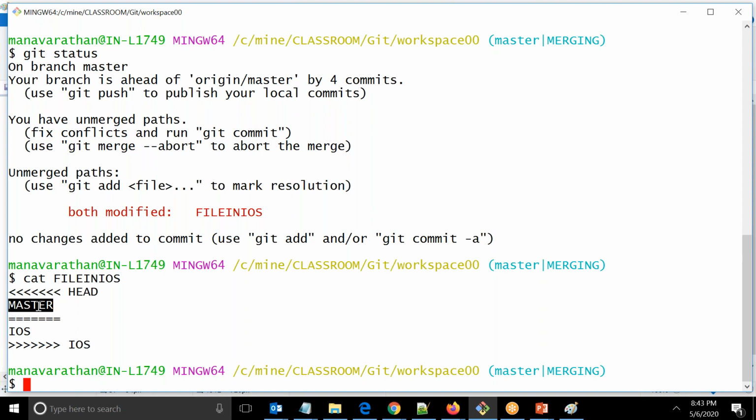For every line where there is a conflict, it is going to show this. Now we have to choose accordingly and do a manual merge. Suppose I am the developer, then I have to choose which one I want, or both, then edit the file and go ahead and do the commit.